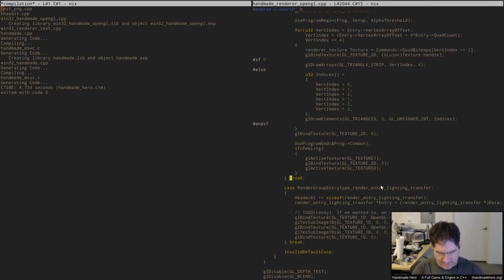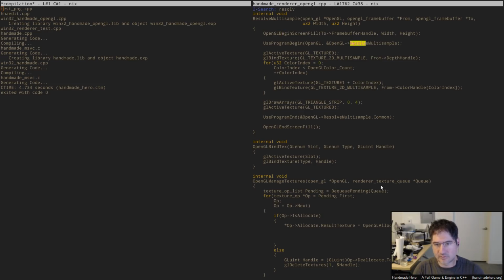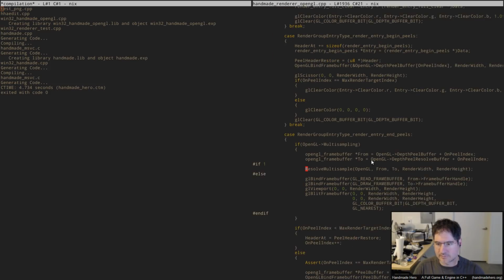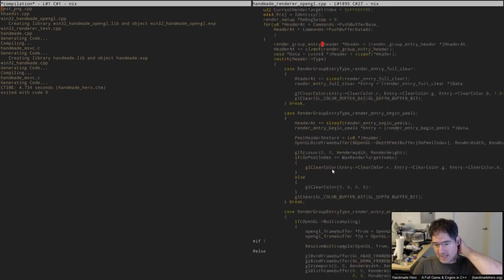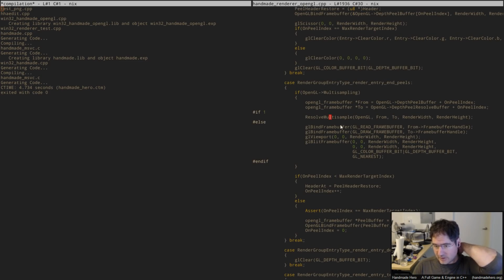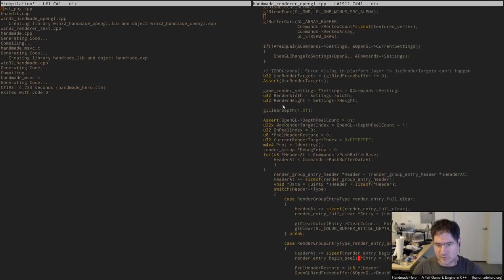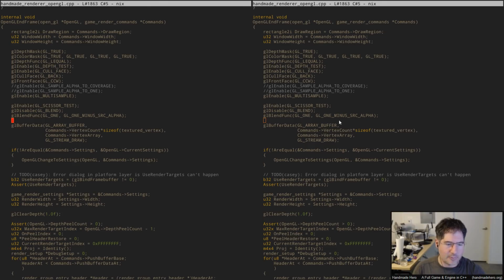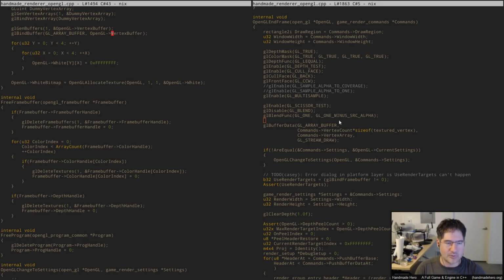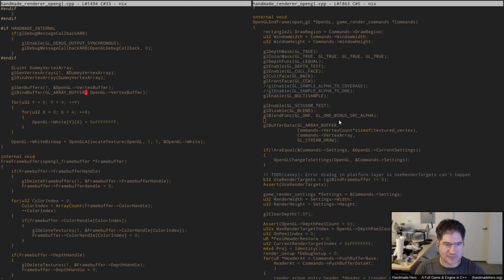So here's what I think's happening. Where's our begin screen fill? Yeah, so you can see the problem that we're going to have. We only have one array buffer here, and the problem with only having one array buffer is that, for example with this one where we're using a different array buffer to send down our stuff, we end up in a bad situation where we need to be able to refer to this one buffer multiple times. The thing about that is OpenGL lets us do that just fine. It's just whichever buffer we bind, right? So you can see here we only have one array buffer. If we just have multiple array buffers, we'd be fine.